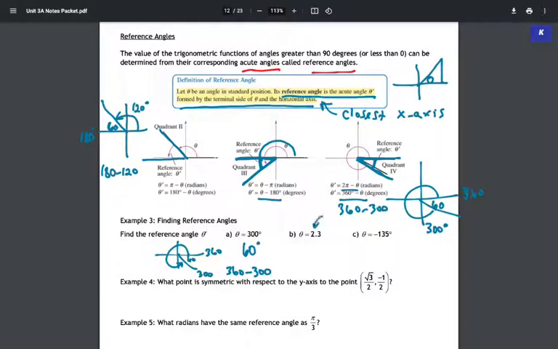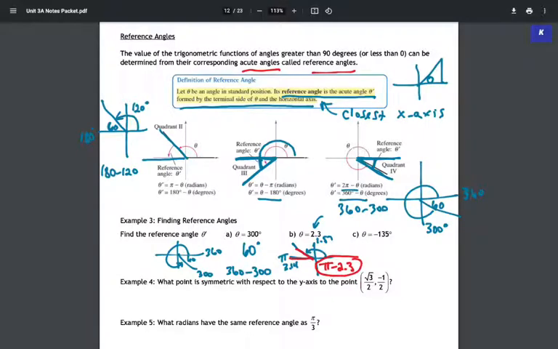This time the angle that they gave me is in radians, and so we need to be thinking in terms of radians. So right here is pi. Pi as a decimal is 3.14. Half of that would be up here at about 1.57. So 2.3 is going to be about right here. So that's the angle 2.3. If I want to know what this reference angle is, which would be formed by the terminal side and the closest x-axis, I'm going to do pi minus that 2.3. And that would be my reference angle.